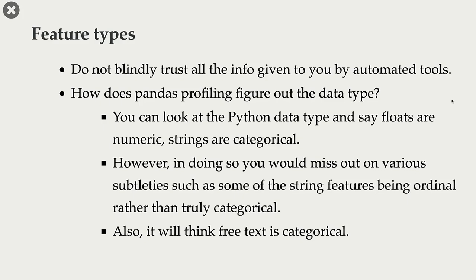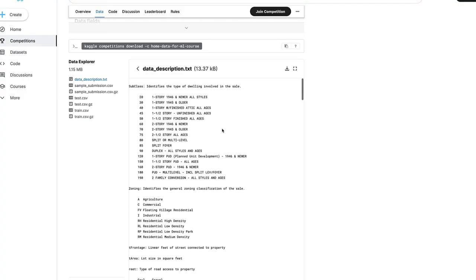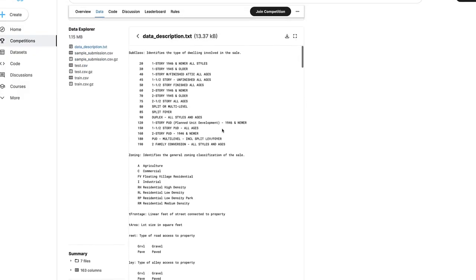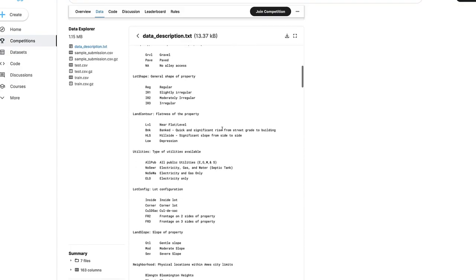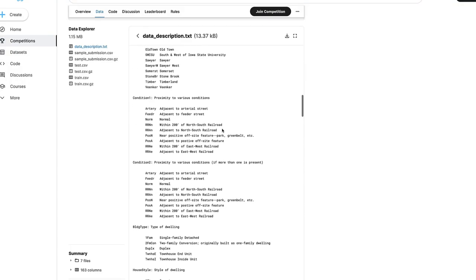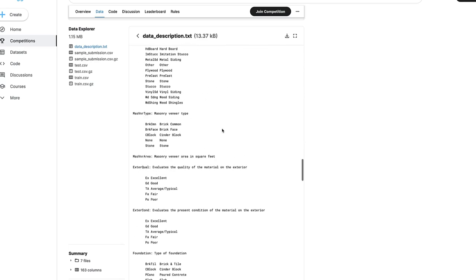So it's always a good idea to look at the data description file and try to make sense of each variable on your own. So for example, in our case, this is our data description file from Kaggle. Now, there is a lot of information here, and I'm not going to go through everything, but I just want to point out that this particular variable, for instance, the external quality variable, Pandas Profiler will tell you that it's a categorical variable.